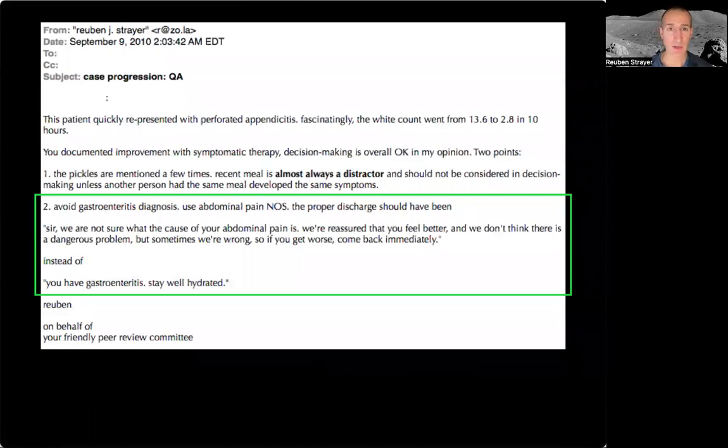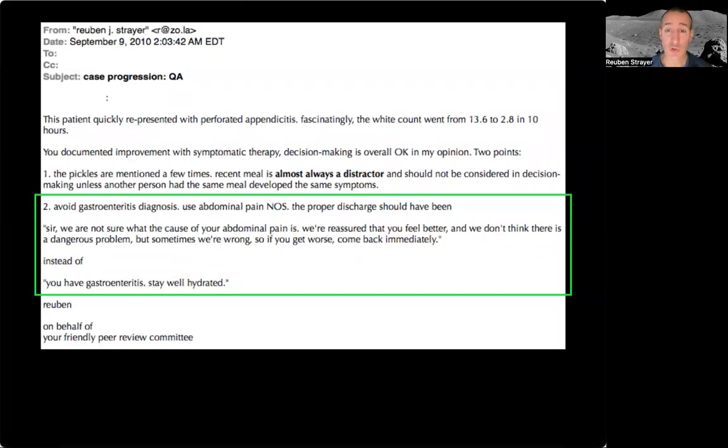Here's the letter I sent to the providers after this case was identified in clinical quality review. There are a number of reasons not to give your patient a BS diagnosis, but the most important reason is that when you tell the patient they have a benign condition, some of them will believe you, even if you're wrong, and they'll stay home if they get worse, which is exactly what you don't want. Fortunately, this guy did not believe us, and he came back to the same emergency department. I guess he didn't learn from his mistake. Do not convey certainty you don't have.